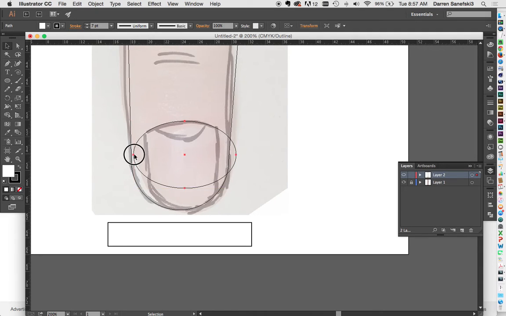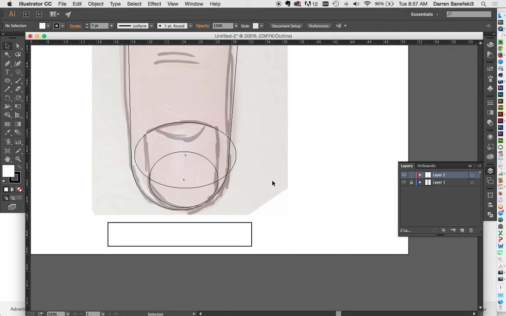So the circle can go farther out than the rectangle. So as you can see, this is the gray area, and there you go right there. And let's do the other circle at the bottom. For the other end of the fingernail, I'm going to have it not go to the edge of the finger. It's going to be a little bit more inset. And then I'm going to drag this up a little bit. I think this is pretty good. Again, I'm using the gray drawing of the finger as a guide.